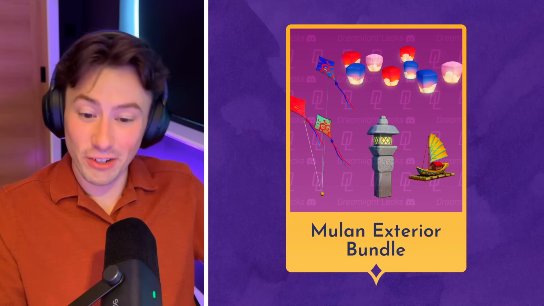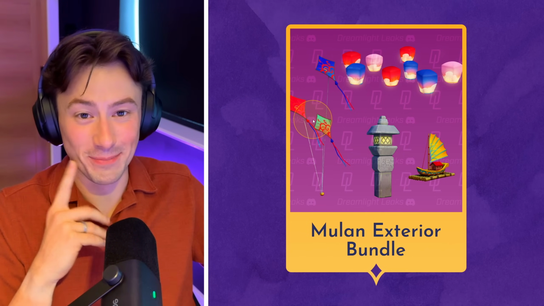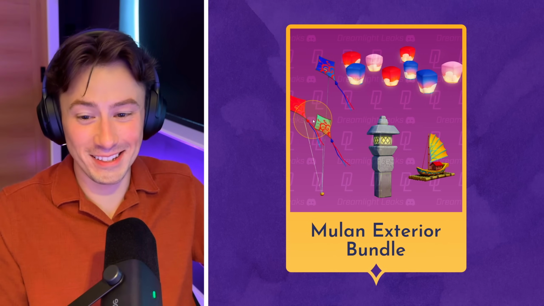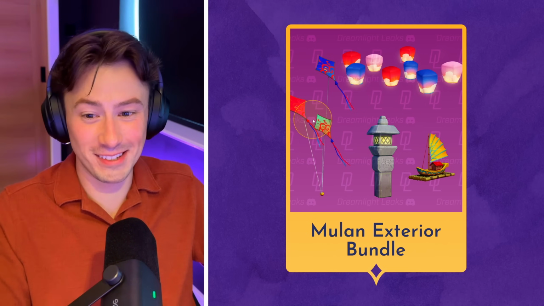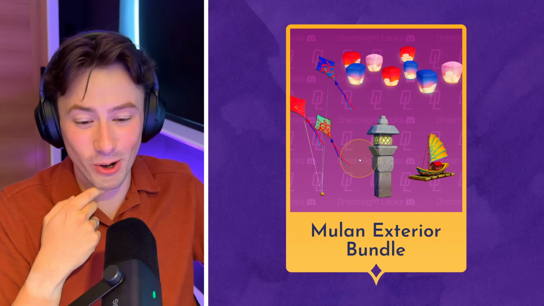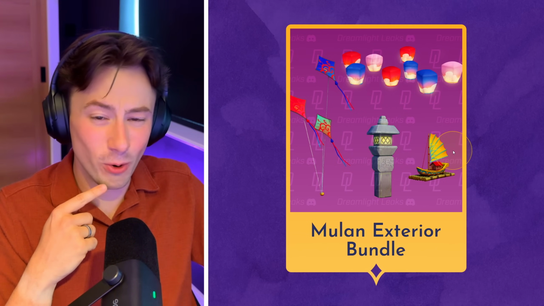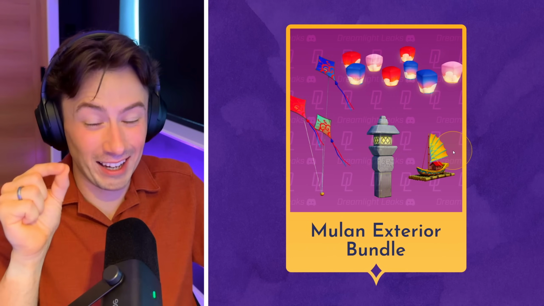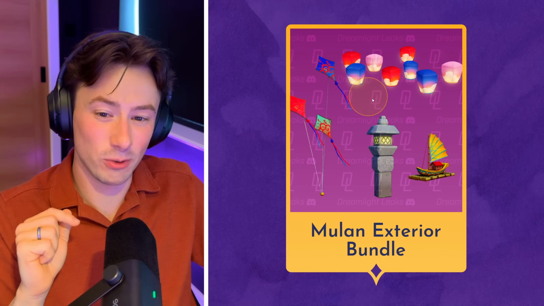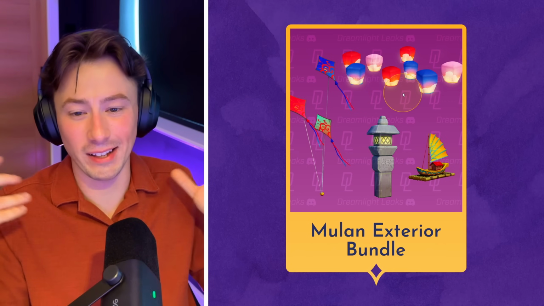There is also an exterior bundle with this. So this one comes with the kites that we cannot rotate. I don't know if this has been updated for this update, but we've never been able to rotate those. They're always stuck one way, so we'll just have to wait and see. It comes with the little pillar, the lamppost, which is quite small, worth bearing in mind. I think this is one of the little boats that sit on the water. Again, tiny. And then these lanterns, which are kind of like the Rapunzel ones, but they do have slightly different pastel colors and the reds and the blues.